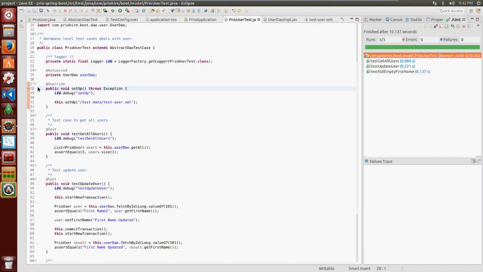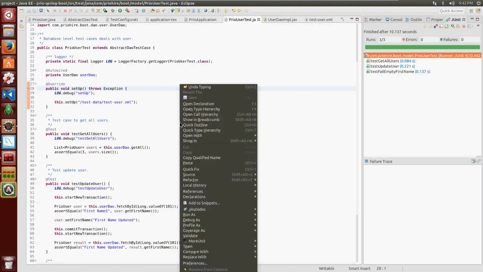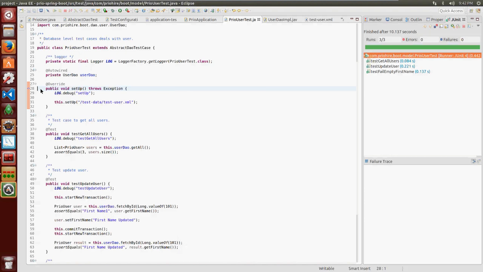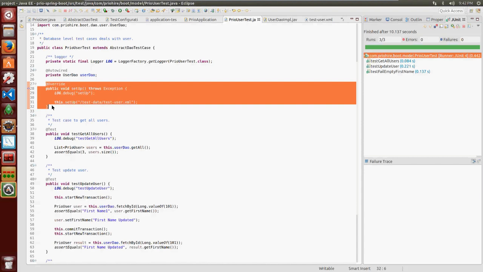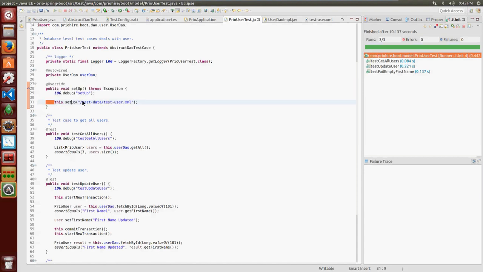So what is the importance of before? Whenever you right click and run as JUnit, it will first execute the before method. This is used to set up your test data and any other configurations you want to set up before running the test cases.